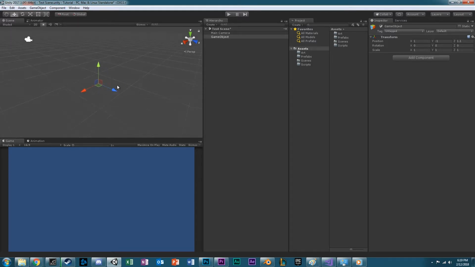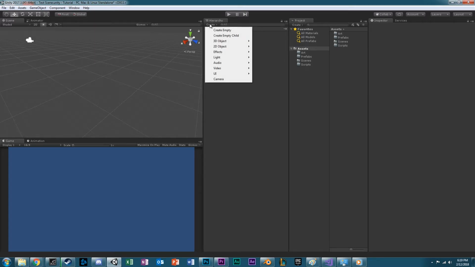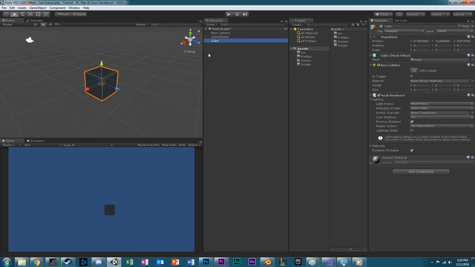Now let's go into the other default shapes Unity has for us. Let's go to the Create menu again, go to 3D Object, and choose the cube. When we look over at the inspector for this, it has more components. And it's important to remember that every separate thing in this inspector is called a component.